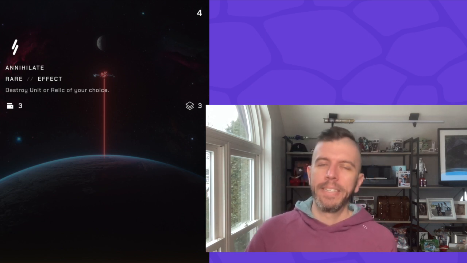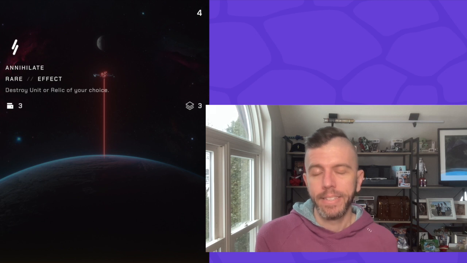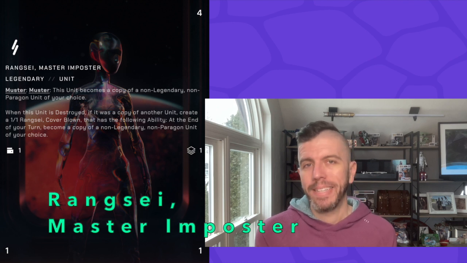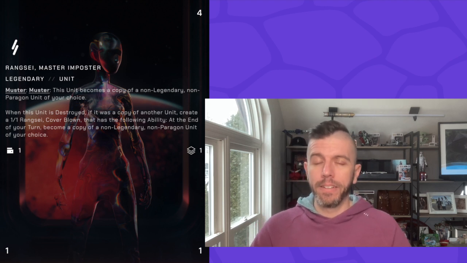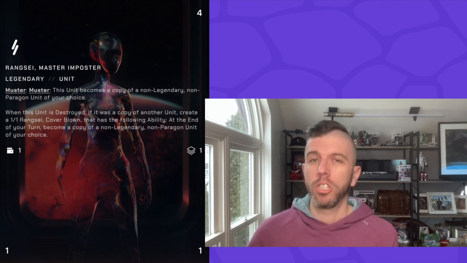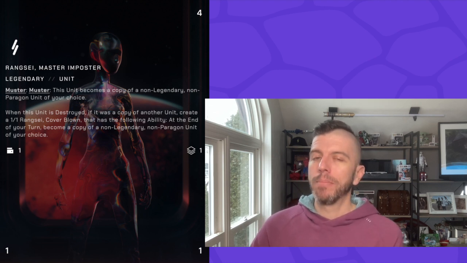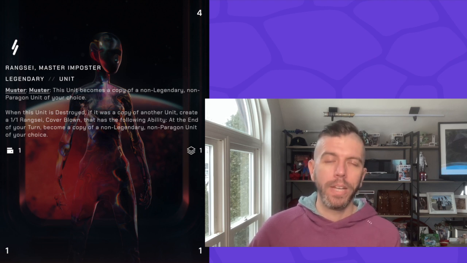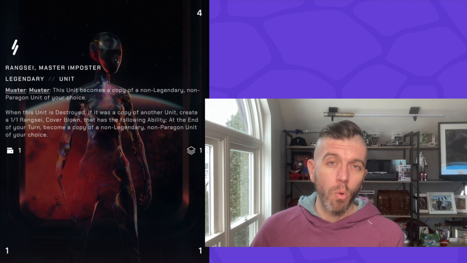Then the next one is the only legendary that we have included in this deck, and it's Ranksy, Master Imposter. In fact, I am of the opinion that Ranksy is the single most useful card in the entire set. It doesn't rely on anything else to build a combo. It just has a really strong ability. It costs 4 energy to play, and it's just a 1/1 unit, but it's got this very special muster ability that it becomes a copy of any non-legendary, non-Paragon unit of your choice. So you can copy something on your side of the board, something on your opponent's side of the board, probably more likely. And that is really flexible.